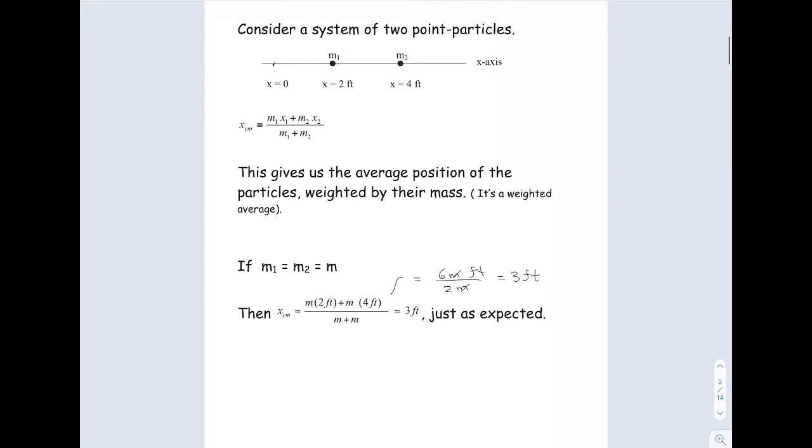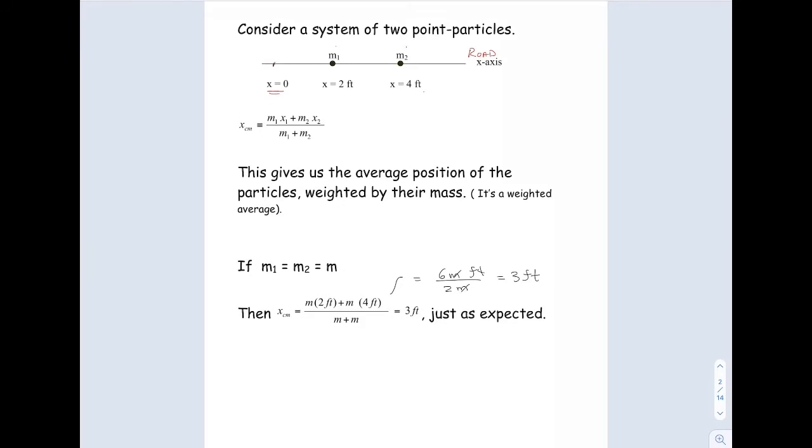Okay, so let's say I have two particles. These could be like two tennis balls or something. And this is the road. Just think of this as the road. So the road is my x-axis, and this is my origin. This is x equals 0. And one is at the 2-foot mark and one is at the 4-foot mark. I'm using feet because I didn't want to use m for mass and m for meters. So I have a tennis ball at the 2-foot mark and a tennis ball at the 4-foot mark.